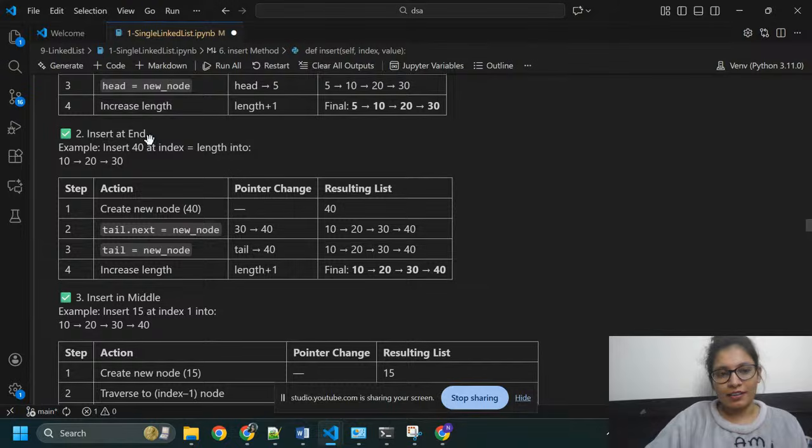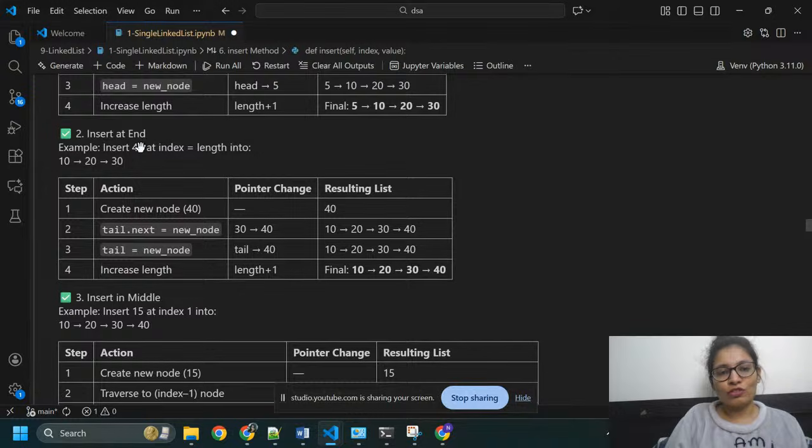Insert at the end. Suppose we have a linked list like this: 10, 20, and 30. We are going to insert 40 at index equals length, meaning the index is equal to the length of the linked list. Its length is 3: 1, 2, 3.